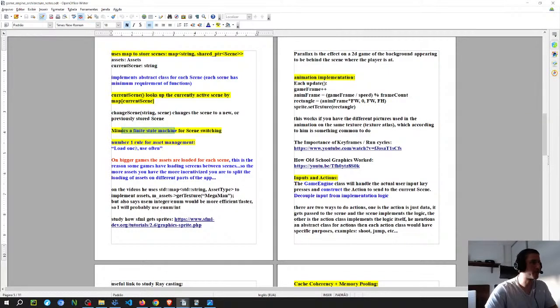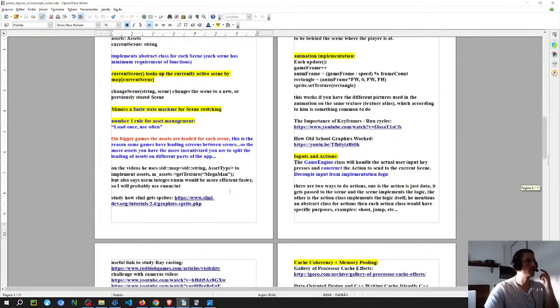So this pattern is called the finite state machine, the pattern for the scenes. Just changing the current scene, which is the one that is going to be used to update, based on the other scenes. And each scene inherits from the abstract class, which contains the template for the minimum requirements of what the scene needs to work, because that way you are able to call that function. And then the customized logic is going to be inside of the update function of the scene. So the update function of the scene is the one that has the game loop, in my mind. And then it's going to vary between scenes, obviously.